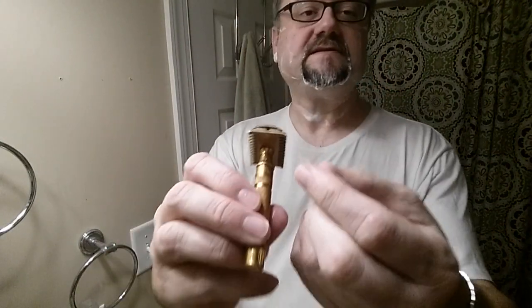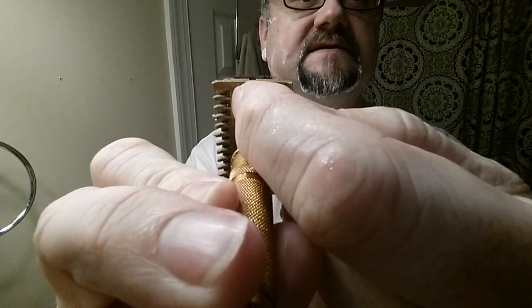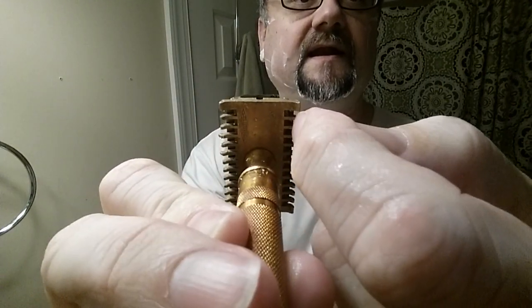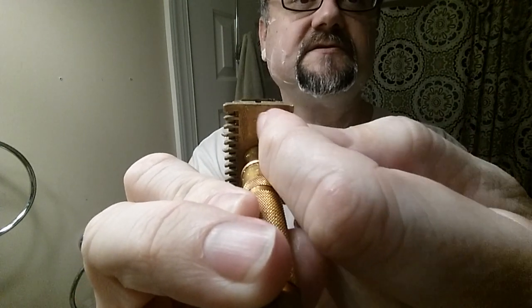I think the 17, because it's a little bit wider base before the open comb starts. And the reason I say 15 and 17, you see where the teeth come in and then they stop being teeth right there. And likewise, the teeth come in and then the cutouts stop right there. You measure between those 2 points where the cutouts stop, and that's 15 millimeters. The 17 is a slightly wider head, at least in terms of where it puts those open comb and things like that. And it's a little smoother razor, and I think noticeably smoother.